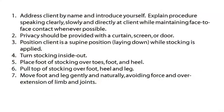Let's review. 1. Address client by name and introduce yourself. Explain procedure, speaking clearly, slowly, and directly at client while maintaining face-to-face contact whenever possible. 2. Privacy should be provided with a curtain, screen, or door. 3. Position client in a supine position, laying down, while stocking is applied.